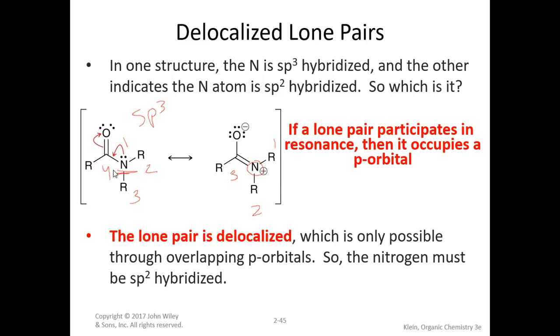So if you see an atom that's like, here it's sp3, here it's sp2, it's always going to take the hybridized form that is missing a p orbital. So you're going to go to sp2, right? The lone pair is delocalized. The nitrogen has to be sp2 hybridized. All right. That's what's happening in our resonance. This is sp2 hybridized.